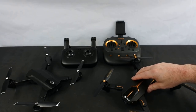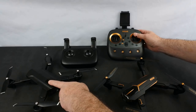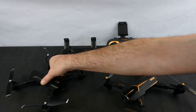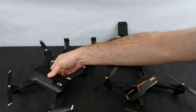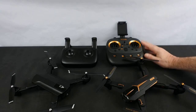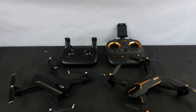They fly very, very similar. This might be a little bit smoother than that. I love flying this because you can throw it about more. This thing really does, you can throw this about in the air. I love the controller on this one. And this one, I love the flight time. I love the stability of it. And as I say, the cameras are both.